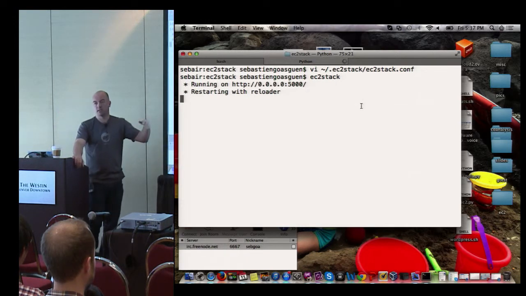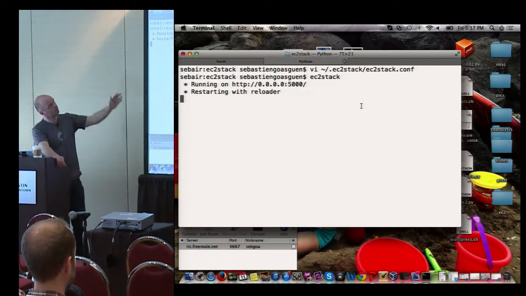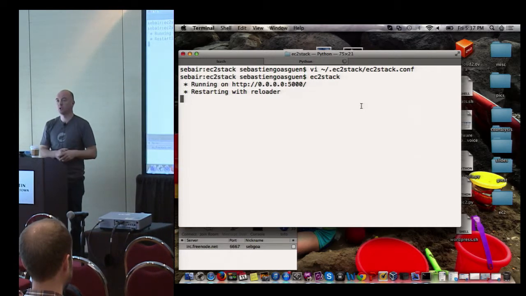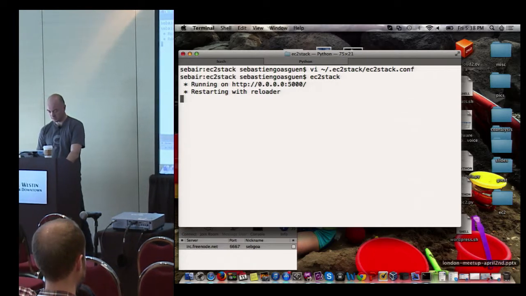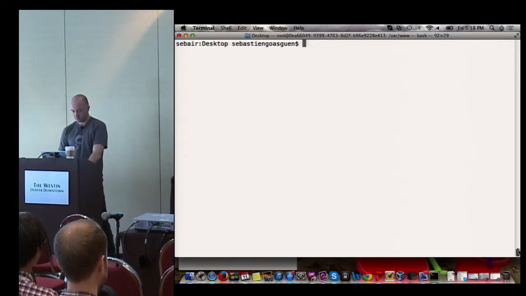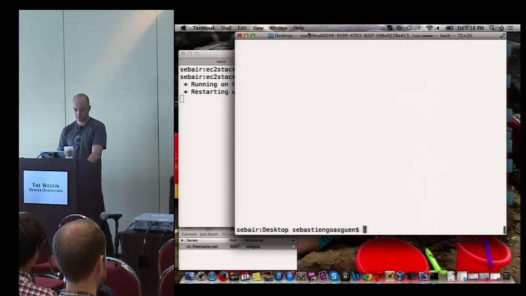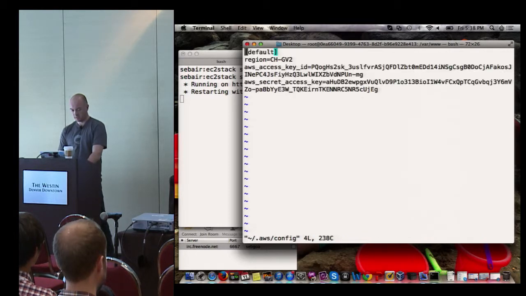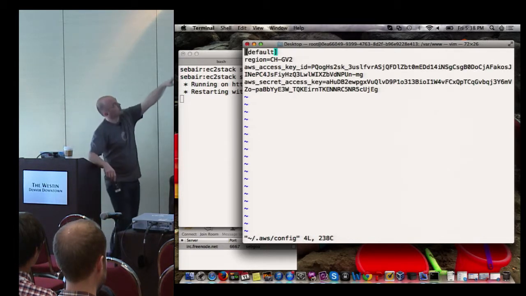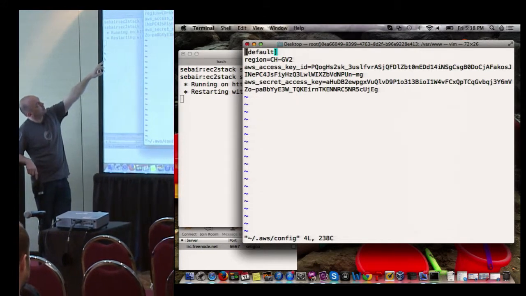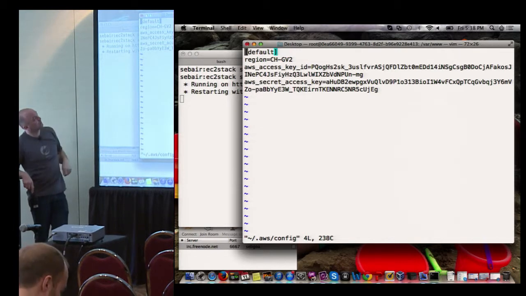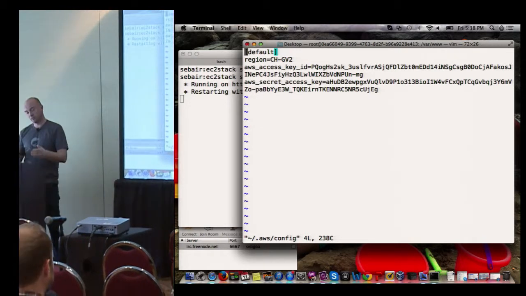So now you run the app. Of course here it's not yet daemonized and so on, but you have the server running on port 5000, waiting for requests from an AWS client. So I'm just going to keep it running here. And you can install the AWS CLI. And in the config file, you just write the name of the region, which is your CloudStack zone. And then you put in your keys, okay? API key, secret key from CloudStack.